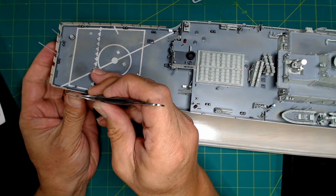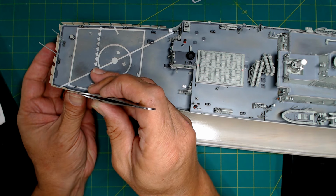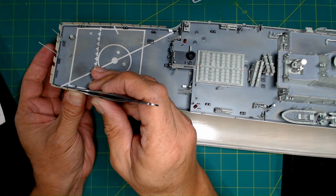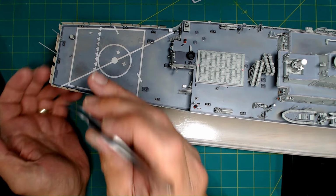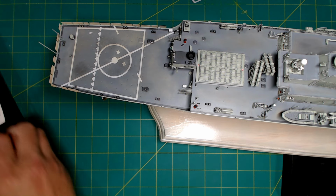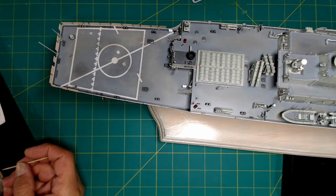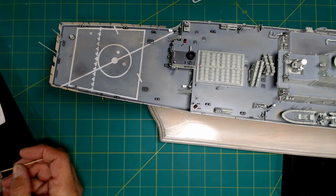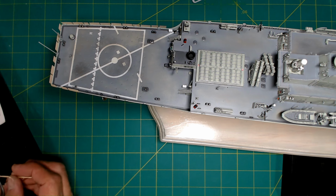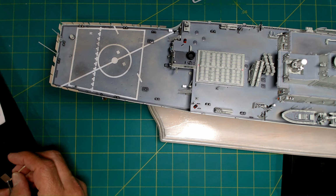So what we're doing now is on the aft end here, these are the safety nets that surround the flight deck. And for the most part, when the ship's underway, these are in the position that I am modeling them in. In reality, though, when an actual helicopter comes in for landing, they get deployed down to a horizontal that's flush with the deck, just to make sure that the nets don't run the risk of fouling landing gear on an SH-60 or anything like that coming in for a landing.